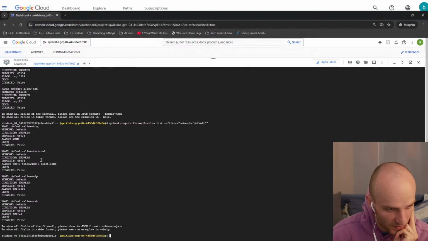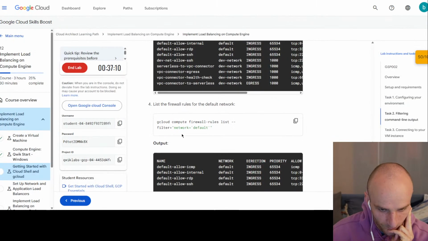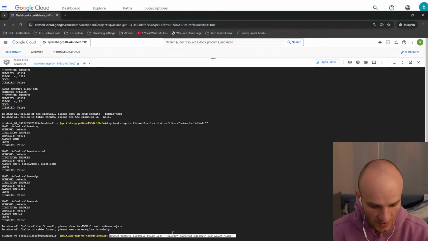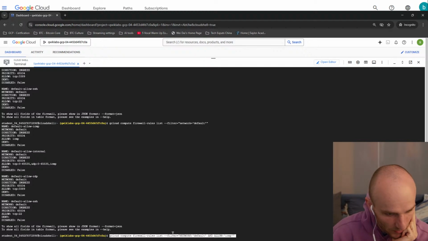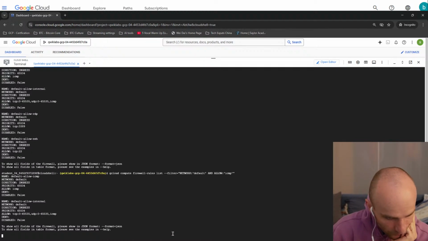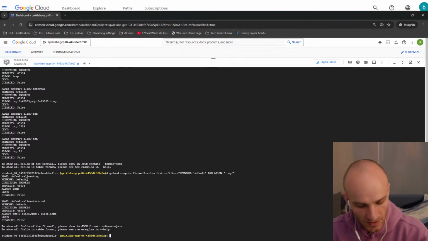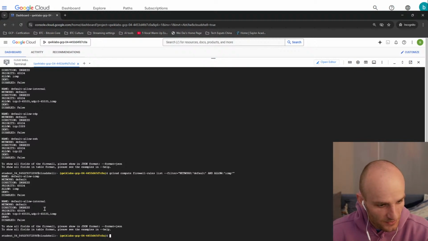So we have the same for results. Then we have the possibility, for example, to list and filter the firewall rules, allowing a second condition saying that we want only ICMP protocol related rules. And we have two rules. The one that says default allow ICMP and default allow internal.